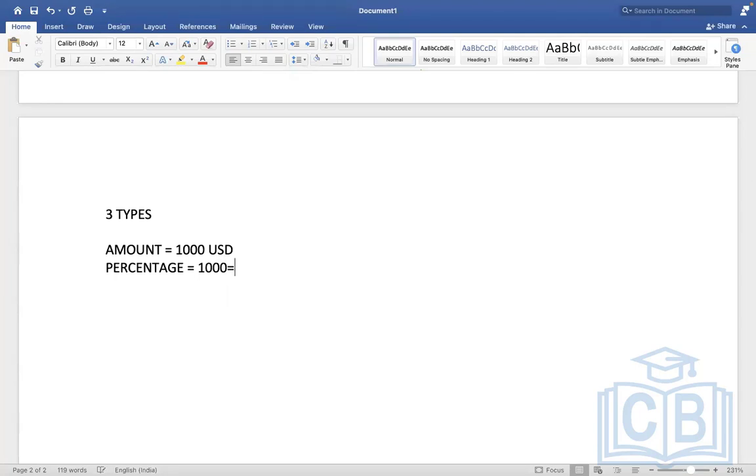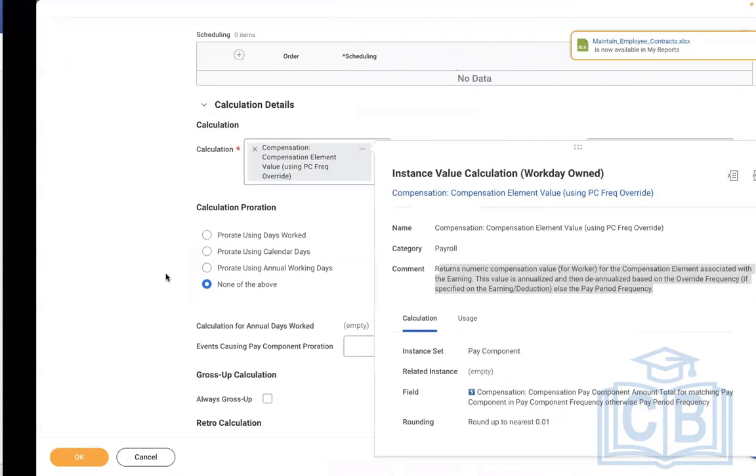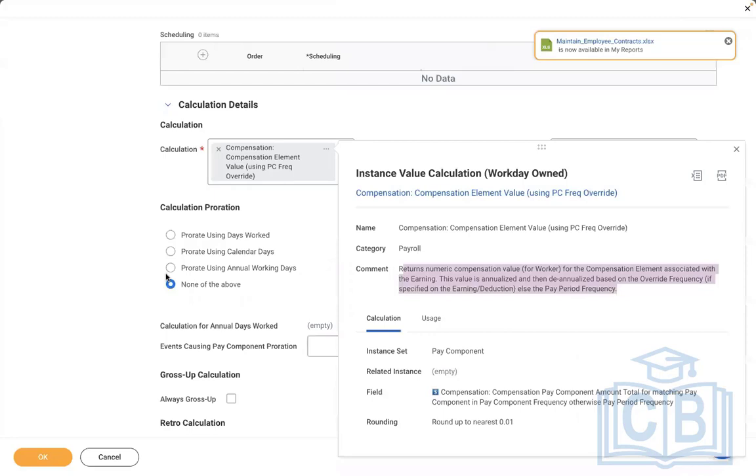Something like that, 10% you want to calculate. Another one is rate per hour. So hourly wage employee per hour, $100. This calculation is suitable here, amount based, not for these two requirements. That's what I'm saying.